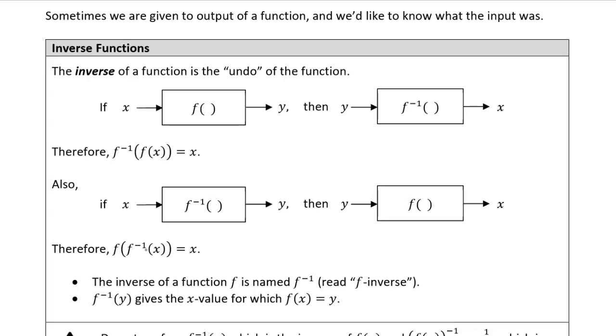So if you were to compose those two functions, the inverse and the original function, we should get back x, right? And the reverse is also true. If we put a value into the inverse and get a y value, then if we put y into the original function, we should get back x. So again, if we compose the two functions either way, we should get x back, because the function and its inverse just reverse each other.